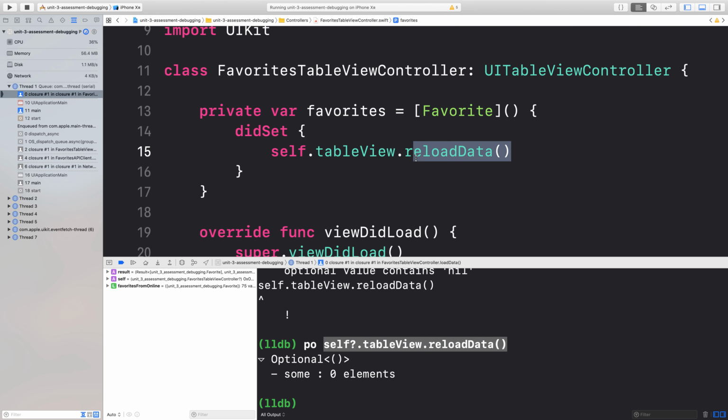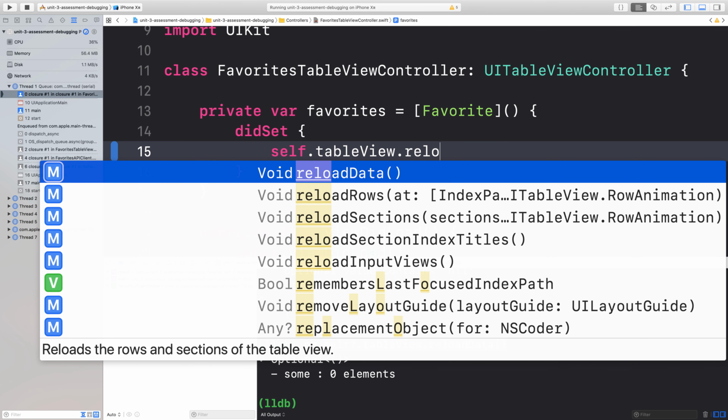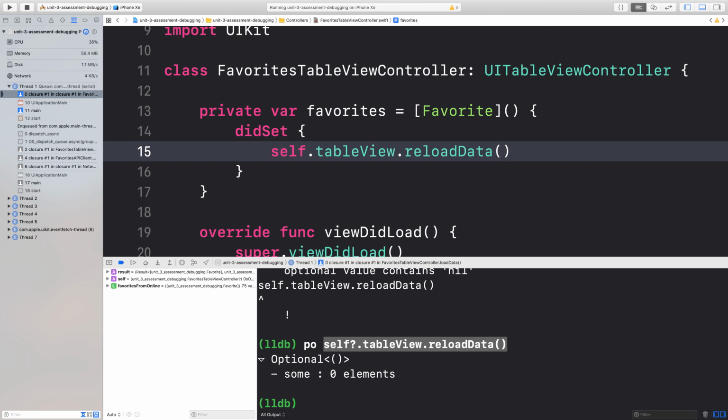What is the return type of this? Reload data. So just like any other expression, this thing evaluates to something. It evaluates to void. It performs some other task. It makes that table view reload its data, but it evaluates to a void function.